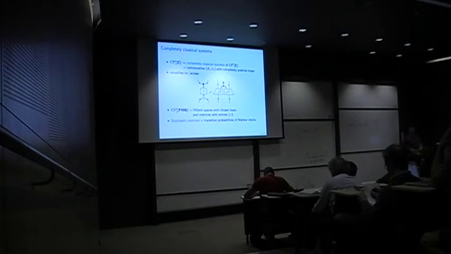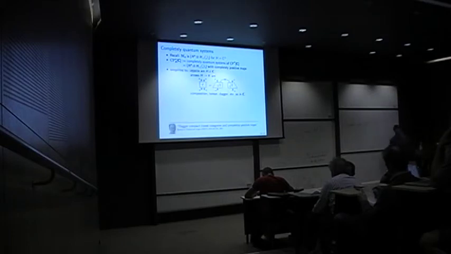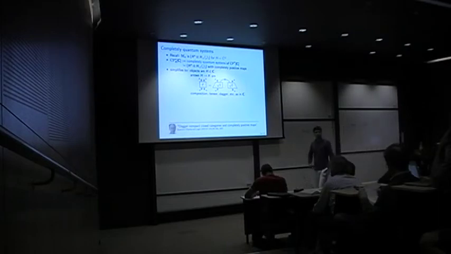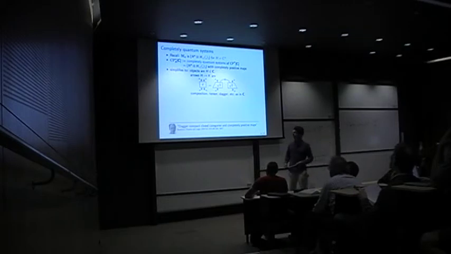So far that was for completely classical systems. The other extreme case is completely quantum systems, these pairs of Frobenius algebras that we've been looking at a lot. Right, so let's restrict attention to those. Again, the condition simplifies. And this is really what got the whole thing started. This is a paper by Peter Selinger. And I think it's fair to say it's one of two seminal papers in this whole field, and the other one is the Abramsky-Coecke one.